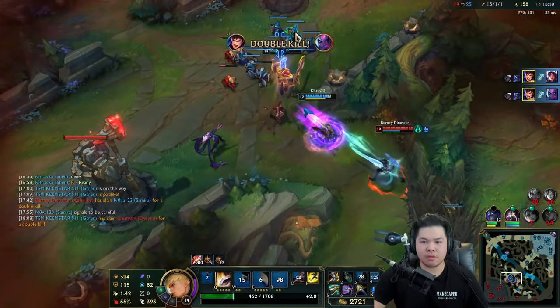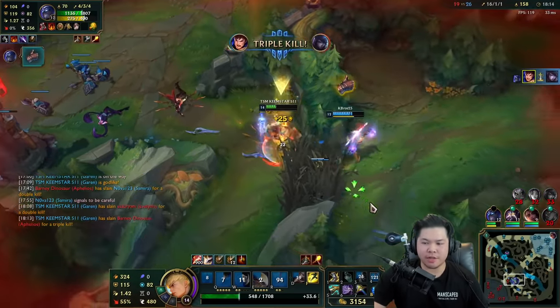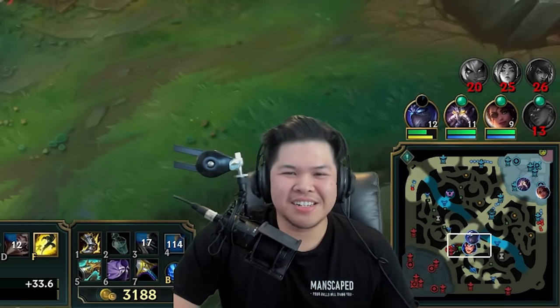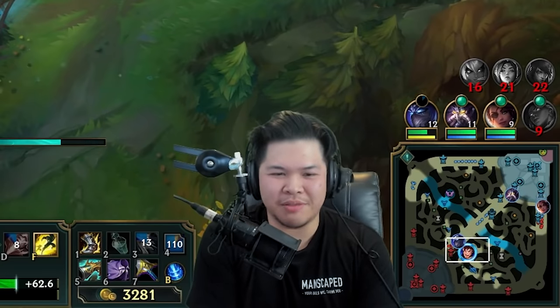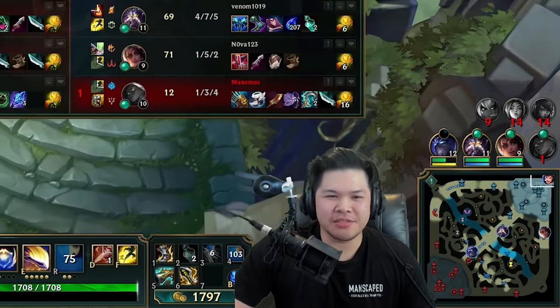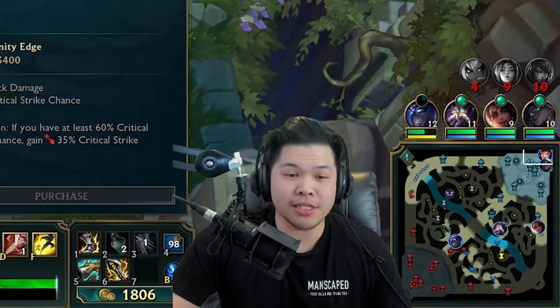Use your W. Oh my god, that was a crit. Dude, told you. Shen is like... I was gonna die there. I was actually hoping I would crit or something, but yeah, Shen's a ridiculous champ. And he wins lane too, right? Because he has ignite.